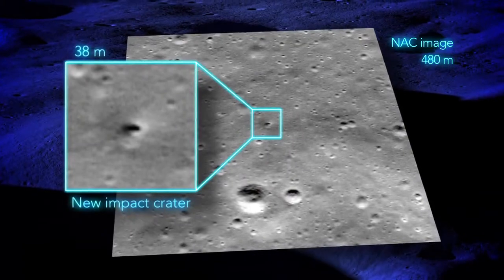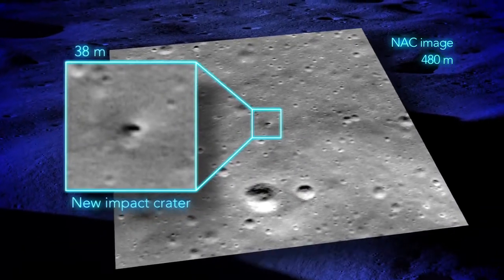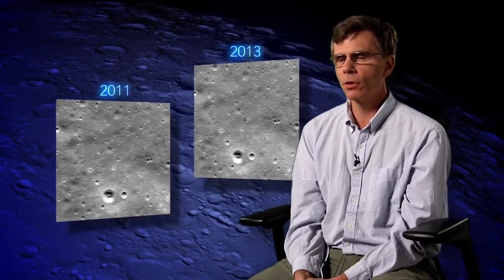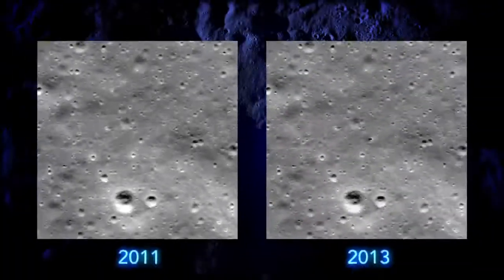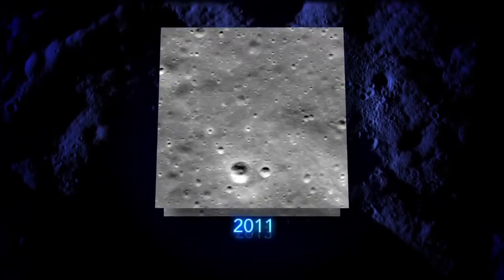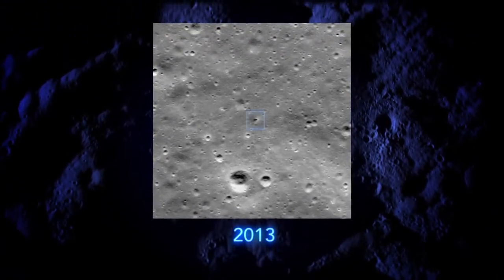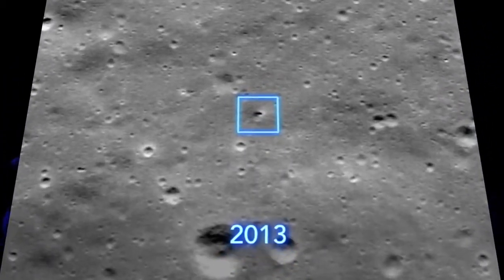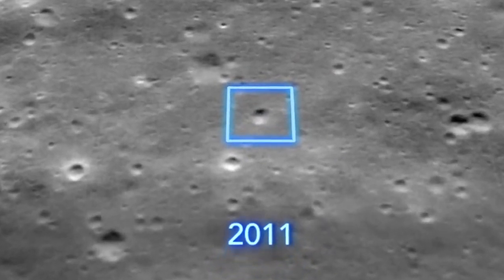It's not easy to find new impact craters because most of them are very small. The only way we can really do this is if we have a before image and an after image. We've been in orbit for four years now, so we're going back to images taken in the first year or two, putting them on a computer screen and blinking them. It becomes really obvious — there's a new crater there because it wasn't in the before but it's in the after. We call these temporal pairs.